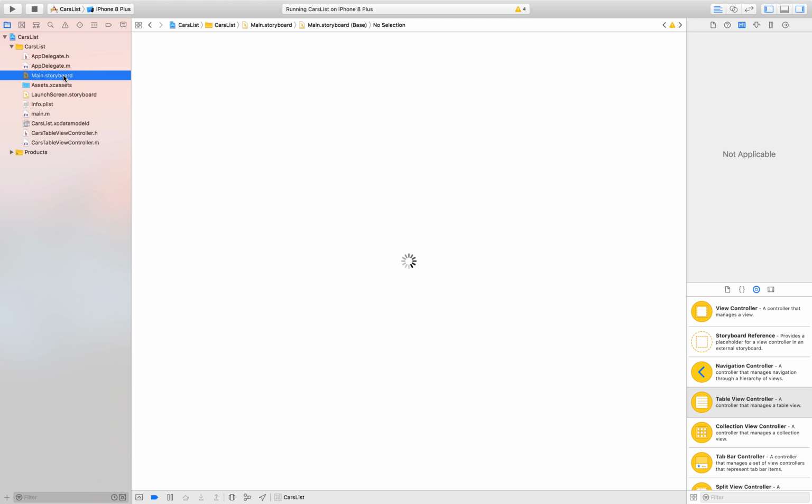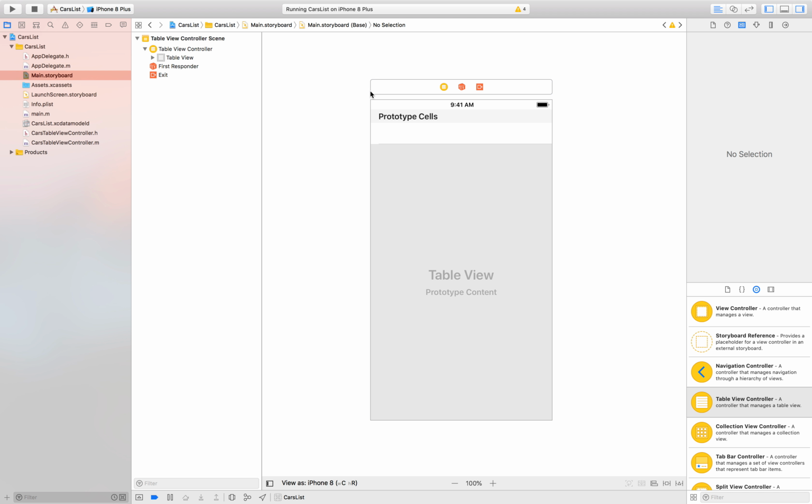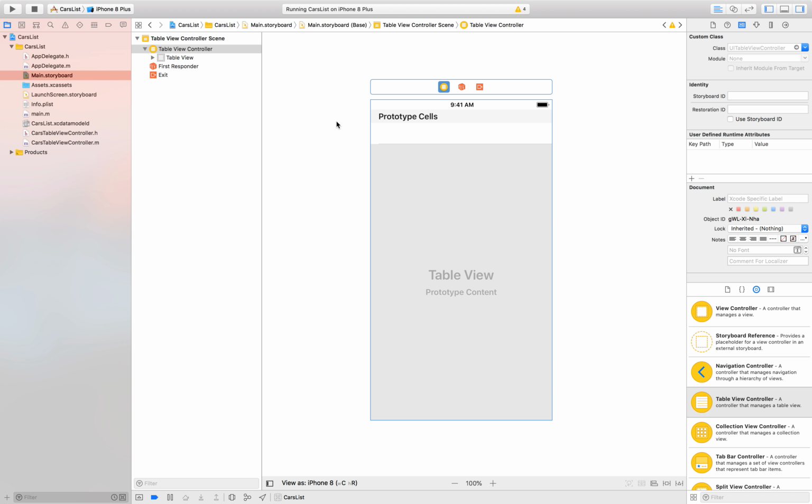Okay, it created the two files, the interface and the implementation. Now you have to come here to the storyboard to associate this class with the table view controller. So go here to the identity inspector, and you see here class, and you start typing the name of the class that you just created.